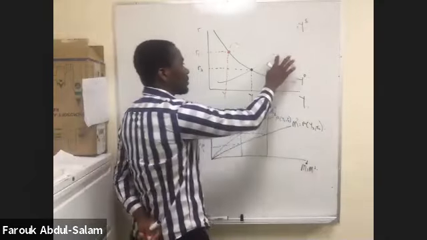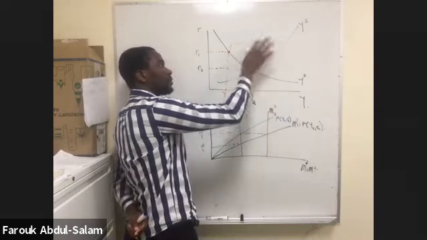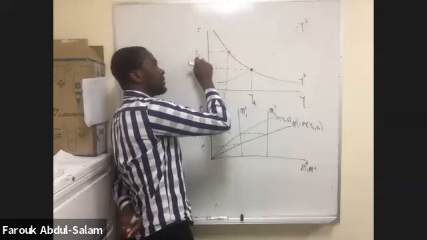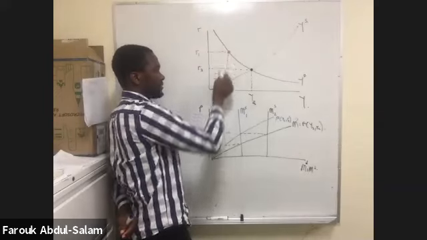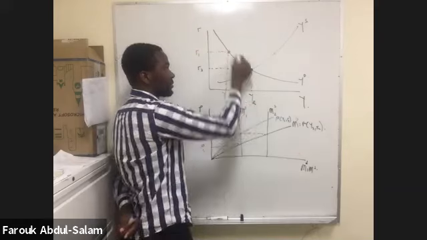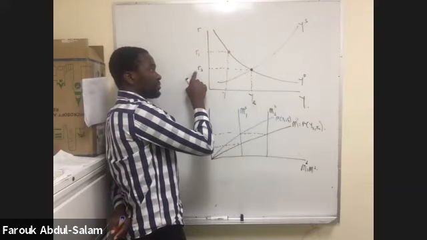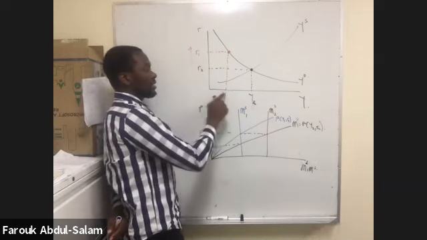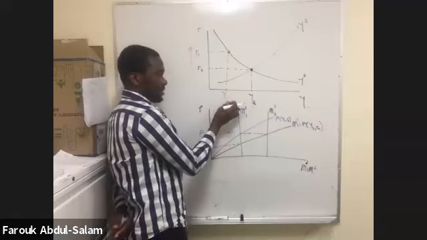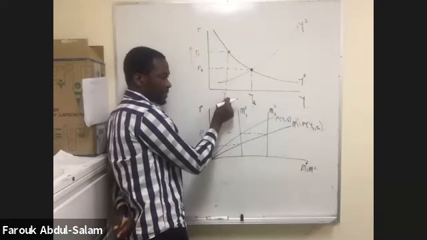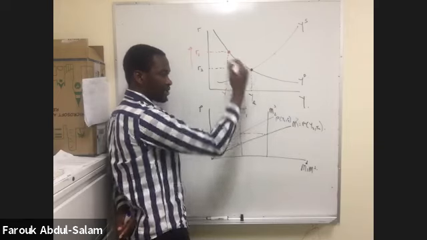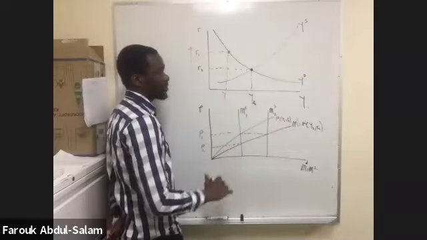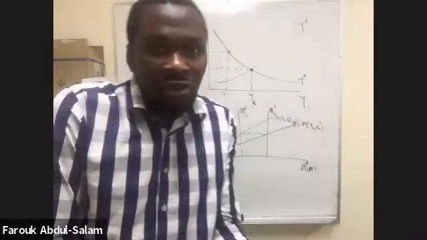So instead of waiting for the long run to correct for itself, we might want to go straight away and see how the central bank might come in and correct for this effect. And that's what I'm about to do right now. This is the initial interest rate. There is a shock that has moved the interest rate much higher. And because of that, the demand or the output in the market is lower than what we expect to see. So we have more or less like a recessionary picture. So what should the central bank do?